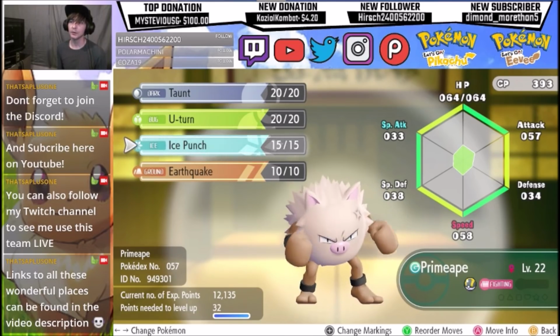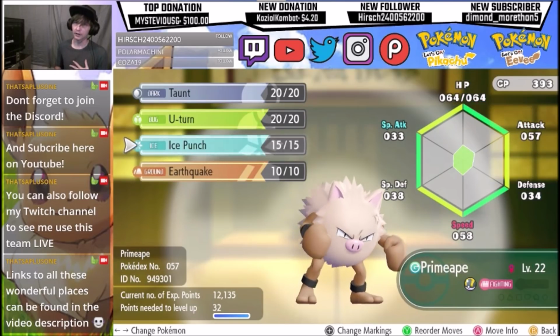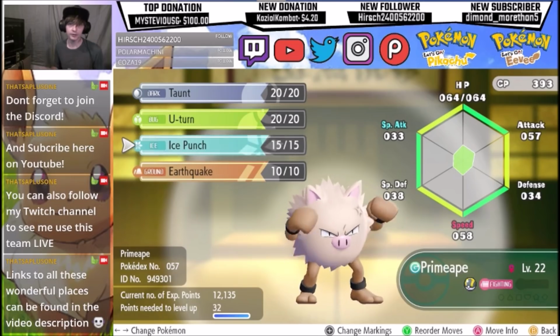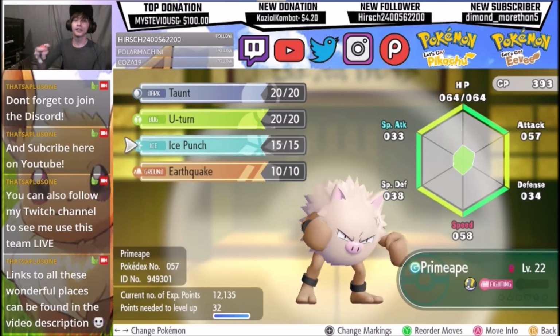Sure, it helps stop setup moves. Like, what if you use Sleep Powder and I were to Taunt you? So you obviously have to use something like Mega Drain next turn. If I'm talking about a Venusaur, so let's say a Mega Venusaur, I Taunt it, it goes Sleep Powder.